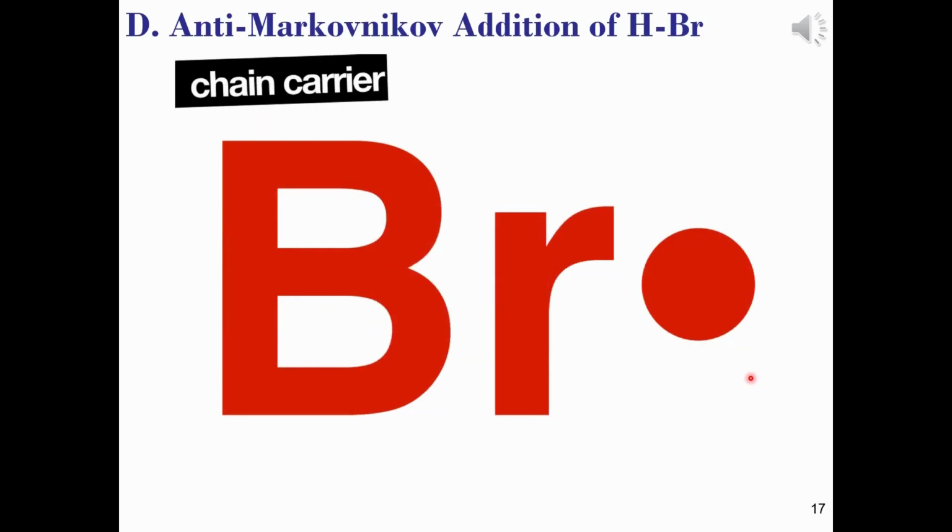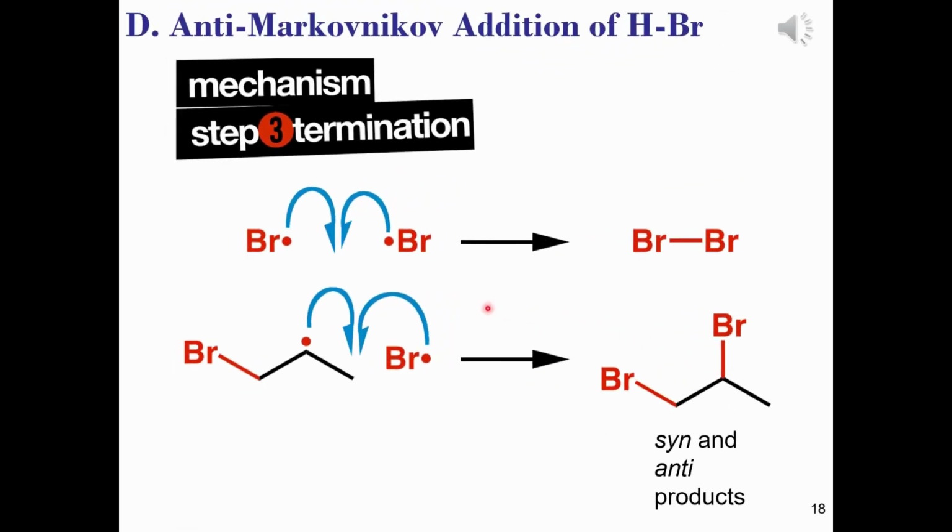Let's have a look at the termination step for this particular reaction. When the concentration of hydrogen bromide and the alkene becomes low relative to the concentration of free radicals, then termination starts to occur. This can occur through a variety of specific pathways, which aren't shown, involving the recombination of two radicals to generate a new bond. Please note that these are only minor products, and the main product is the anti-Markovnikov product seen on the previous slide.